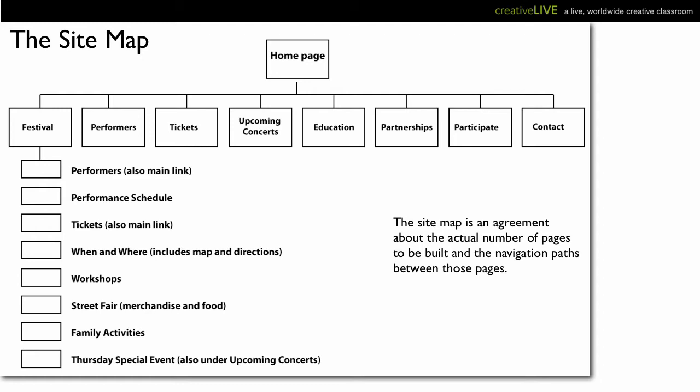And we kind of got into a circular go around that. So you can only accomplish so much between email before you have to pick up the phone and say, what exactly are we building? And so I sent him this sitemap, and at the top you see primary pages, and on the bottom you see pages which are only reachable when you've clicked on the festival page. They're exclusive to that region.